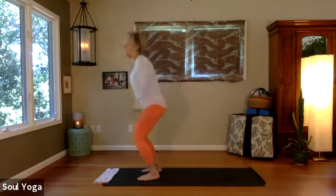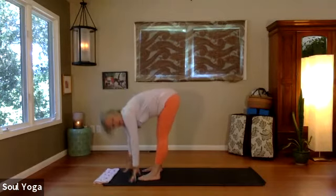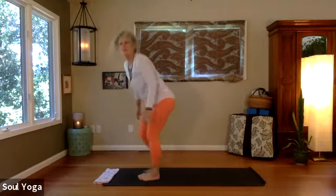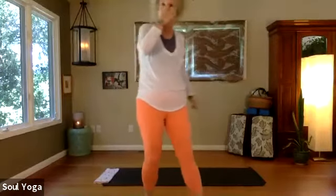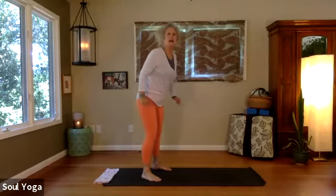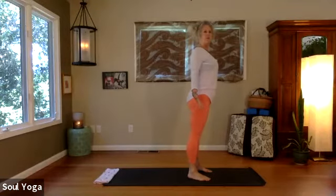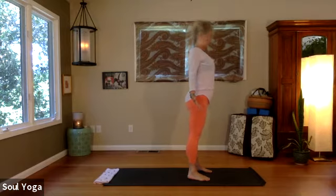For the rest of us, extended mountain pose. Exhale, fold. Cheryl's gonna do the whole thing, then you're doing it, bring your feet to the back. There we go, good, and then push down, come on back. Up dog, and now push back into downward dog. There we go, so we're in down dog. For the rest of us, we are in mountain pose. Good, that's it, we come into mountain pose. Perfect. Take a deep breath from here.